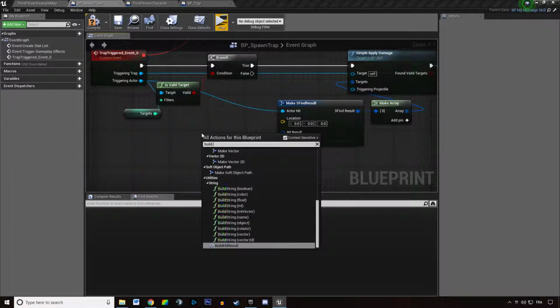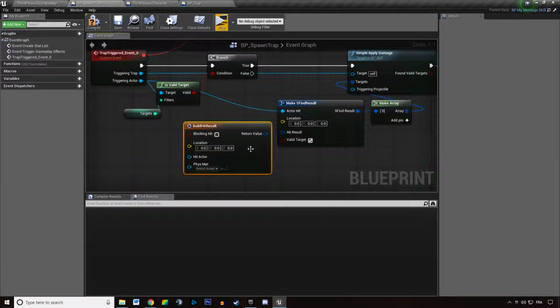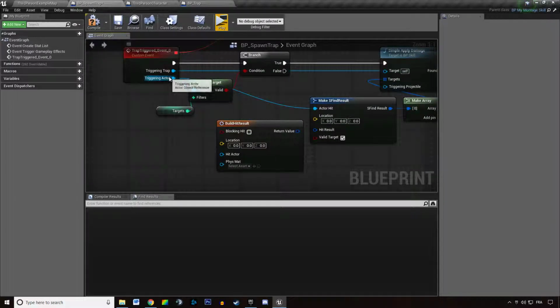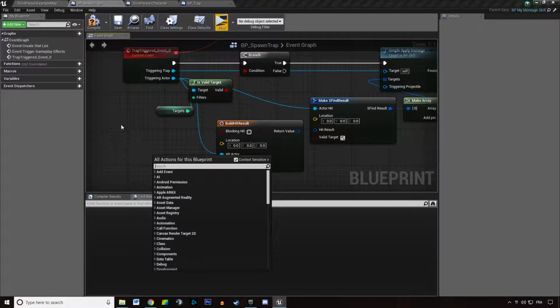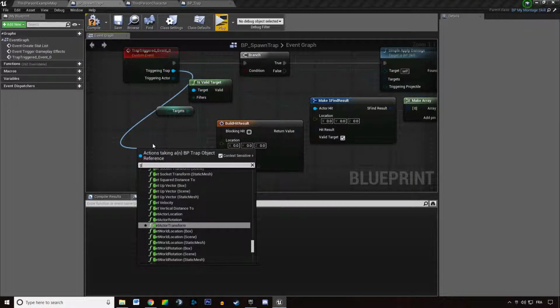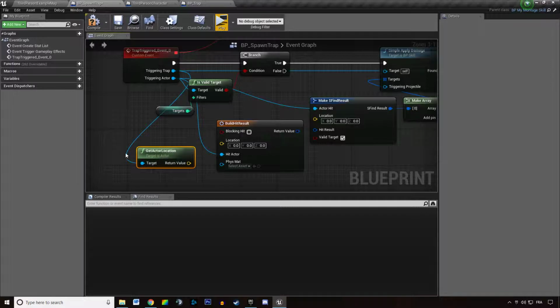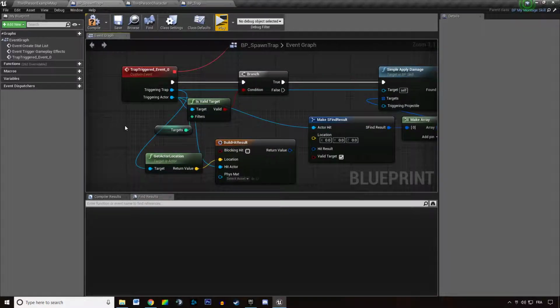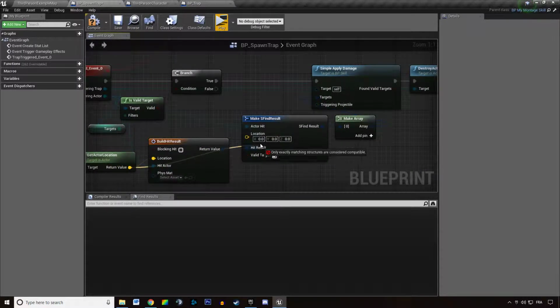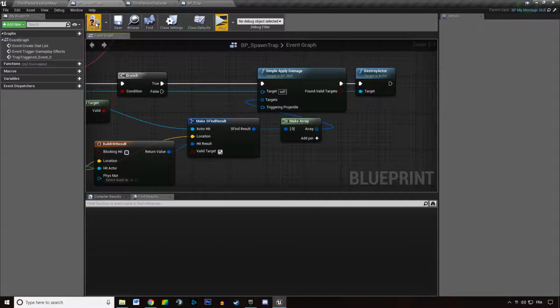And then we can build the hit result out of the triggering actor, location, the location of the trap, like that. And was it blocking it? It wasn't. We can plug that here. The location is going to be the same. And then we can simply apply damage to them.